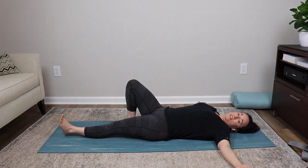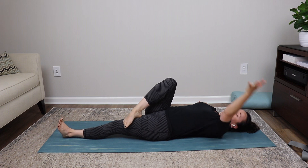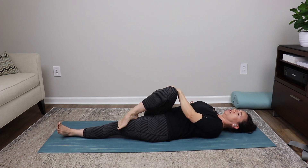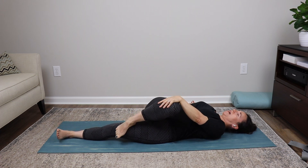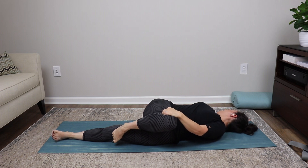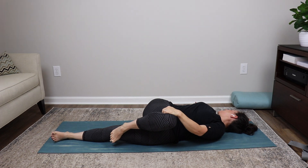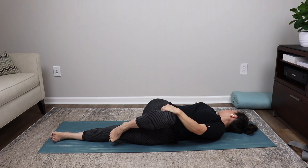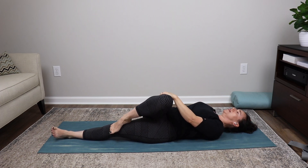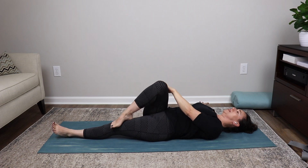Slide your left leg down the mat, take your right foot up onto the left thigh. Left hand to the right knee, right arm out to the side. Lengthen neck, settle chin. Inhale; exhale and start to twist the knee to the left — lift the back and rib cage, go as far as feels comfortable. Turn that gaze back toward the right thumb. Take two deep belly breaths. Slowly bring head back to center, start at the left rib cage, unrotate the spine, get the pelvis back to the floor, and let the knee come back across.